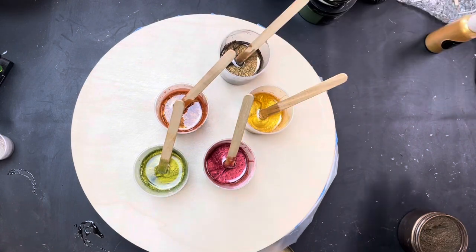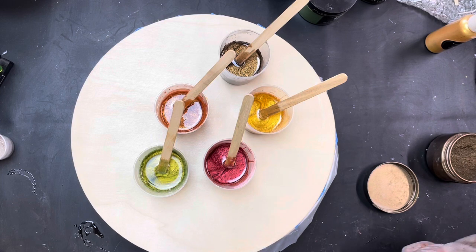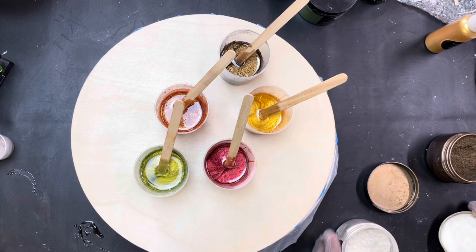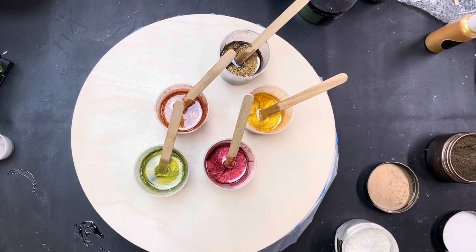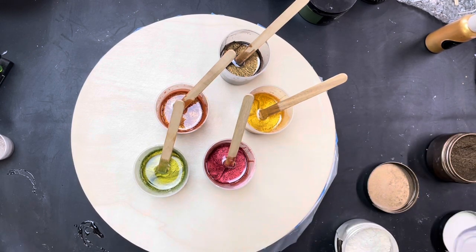So you see those colors, but now I'm gonna throw in some white chalcedony and bronze stone. I'm gonna mix those two together to give me a creamy look. I wanna do it in a smaller cup first because I wanna make sure my mica is incorporated into my mix really well. Give me a moment. Let's see if this is ready. And it looks like it is.